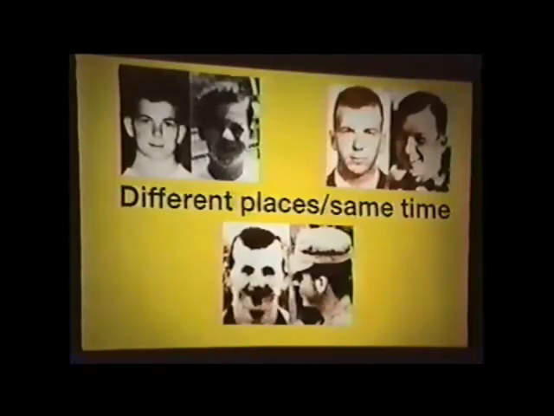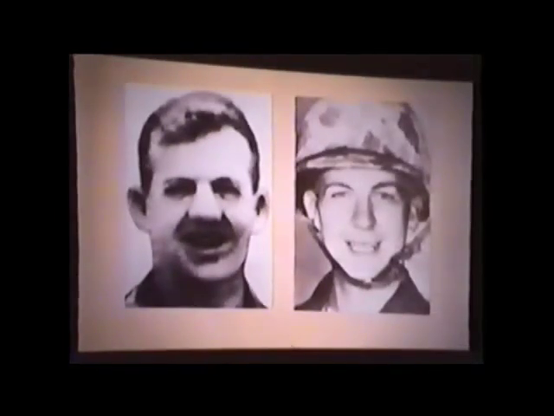The chronology of many photos puts different-looking Oswalds at different places at the same time. For instance, the bottom two photos here show an Oswald in Texas and an Oswald in the Philippines at the same time, and they look nothing alike. We are asked to believe that these two Marines are the same person, one at the time of his defection and one just a few months earlier.